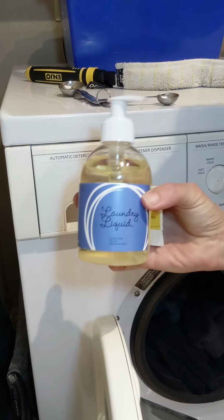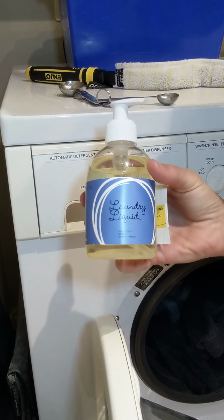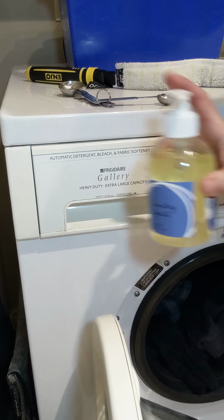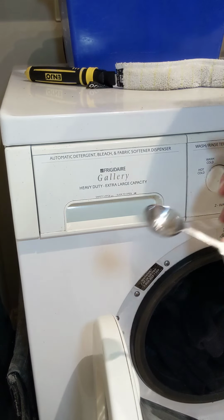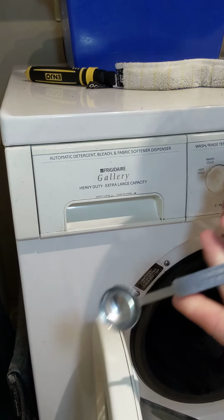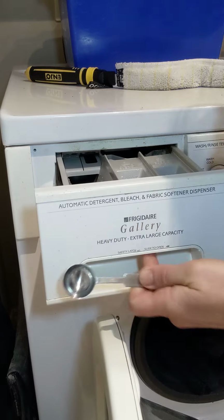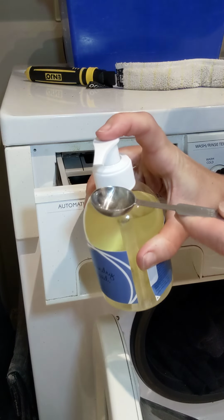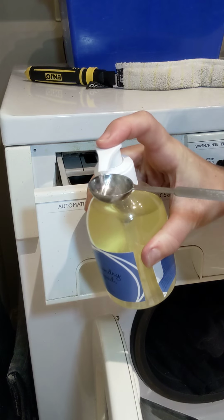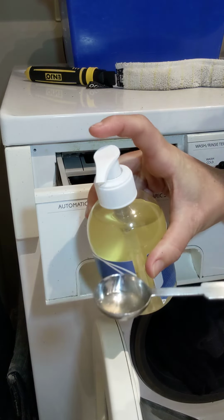So this little bottle here is enough for probably about 100 to 120 loads, depending on how much you need. There's a little dispenser here, and all you need to do is take half a teaspoon if you want to measure, because this is actually a full teaspoon. So I'm going to show you how to measure it. You take your little pump dispenser. There's a large bottle of this and a small bottle. This is the 300 mils. If I measure one squeeze in here, that's half a teaspoon.